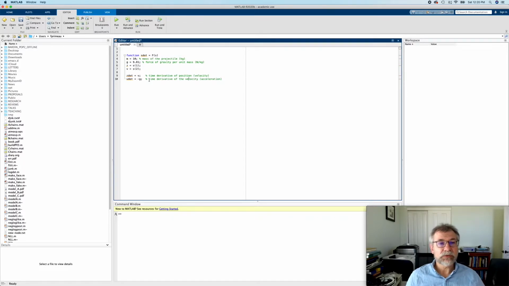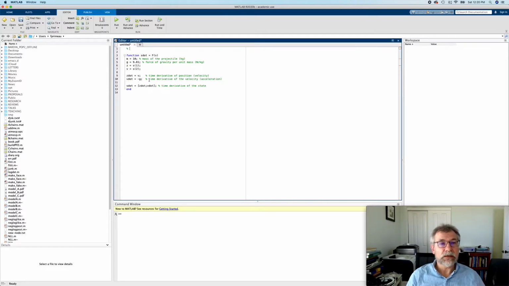All right, so once I've created the time rate of change of the position and velocity, I can pack them back into a vector S dot, which is the time derivative of the state. So that will be Z dot, V dot. So this is the time derivative of the state. And then I type end. All right, so that defines F equals ma.